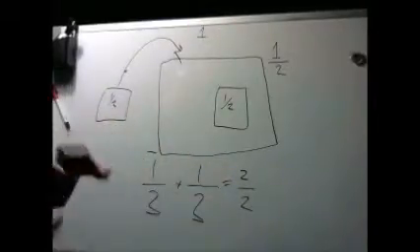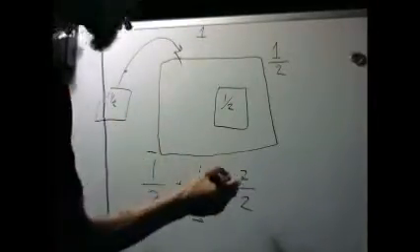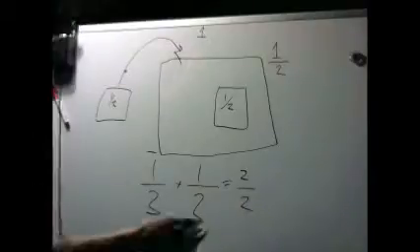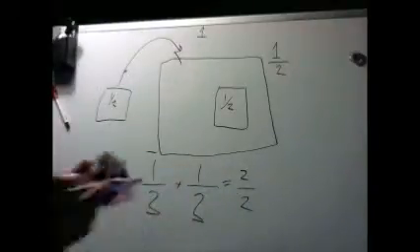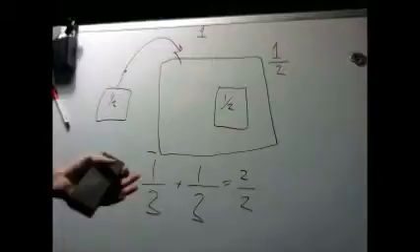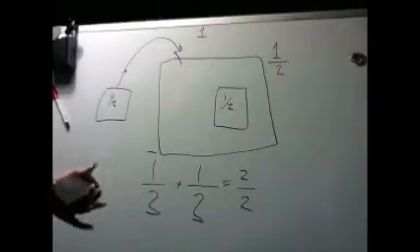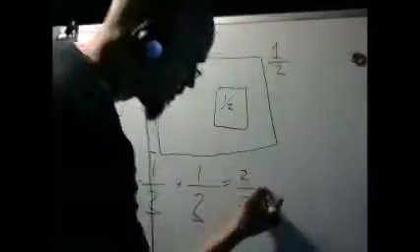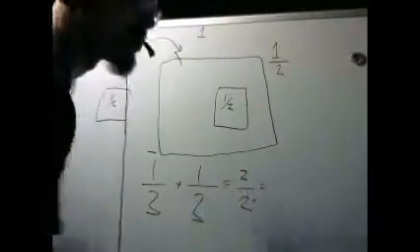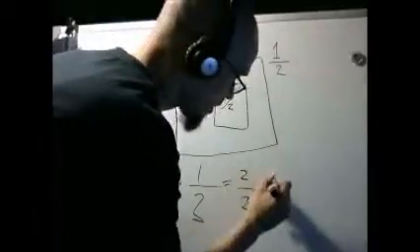And essentially what this asks us is, how many times can 2 go into 2? It's essentially what a fraction is. That's what it's saying. Therefore, we can say 2 can go into 2 one time. And so our answer is 1.